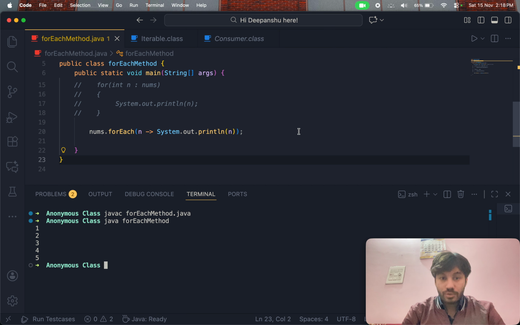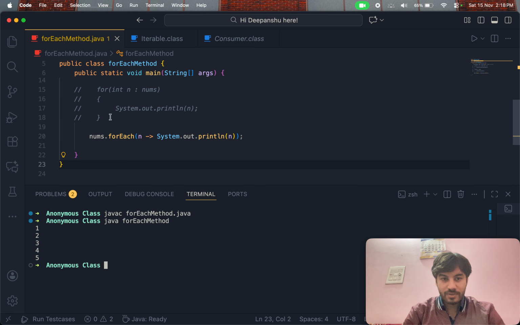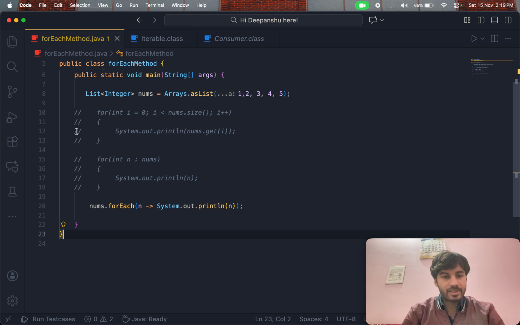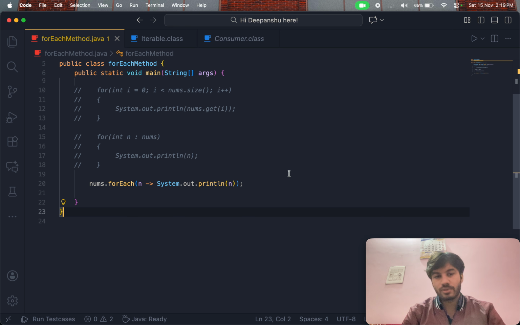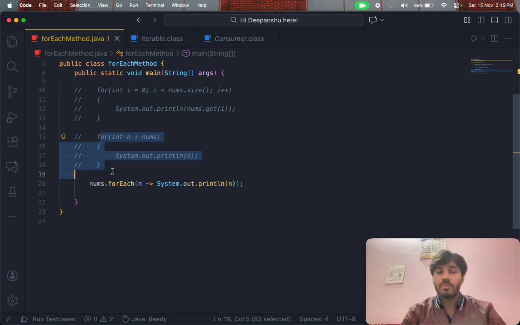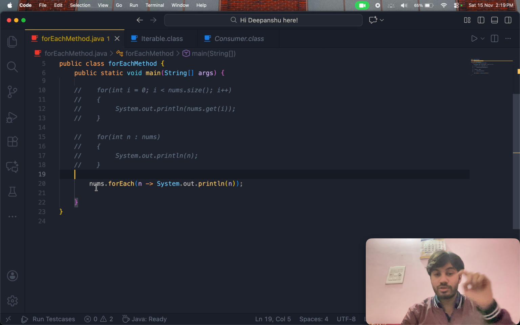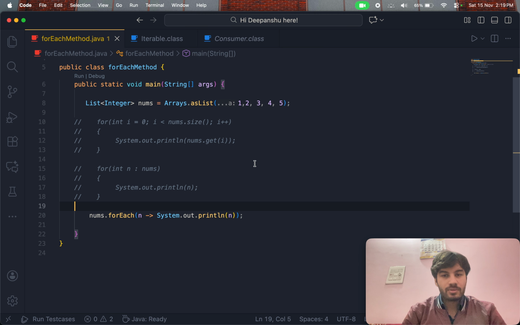Initially we did the same thing with the enhanced for loop, so you know the gist. I'm just proving how it works behind the scenes. It uses a Consumer object with a functional interface. So yeah guys, this is all about the basic for loops, and if you want to go deeper, use the enhanced for loop, and even deeper, then use forEach. Thank you guys, that's it for today.